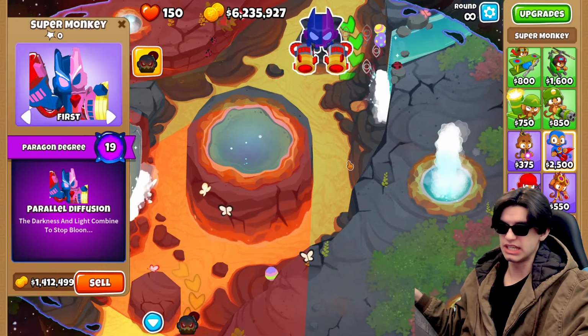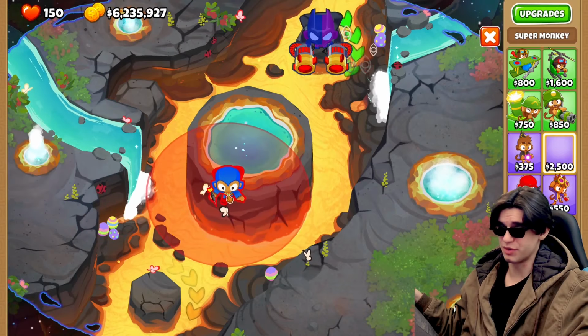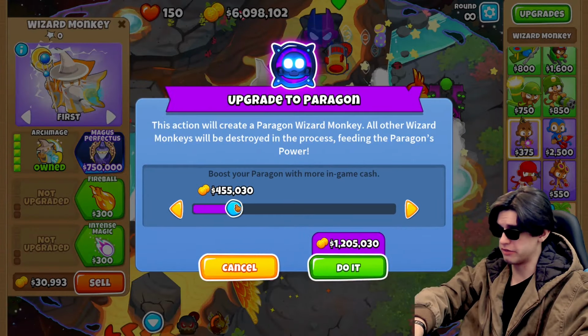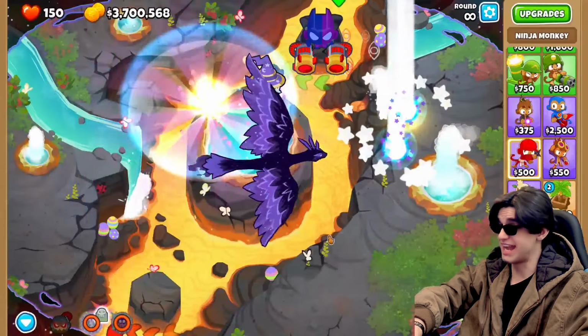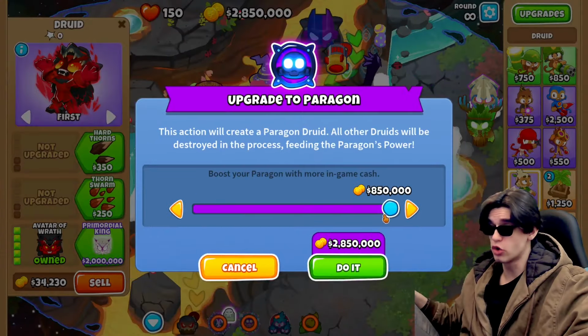He can't see a lot, actually. Maybe I should have put him somewhere smarter. There's not much better of a place to put him because he's so fat. Let's get up the Magus Perfectus. Give it a little bit of money to do it. The Ascended Shadow, the Hyper Science, and the Primordial King.